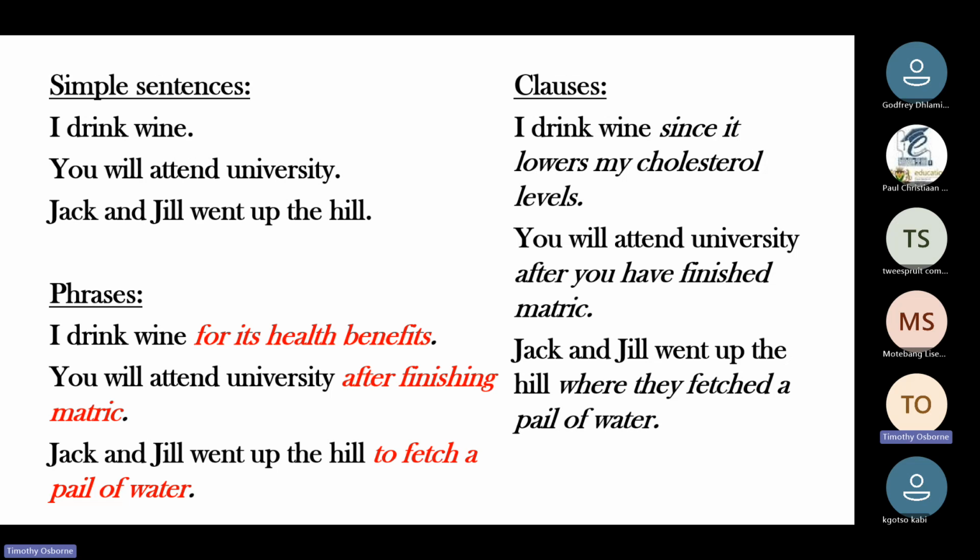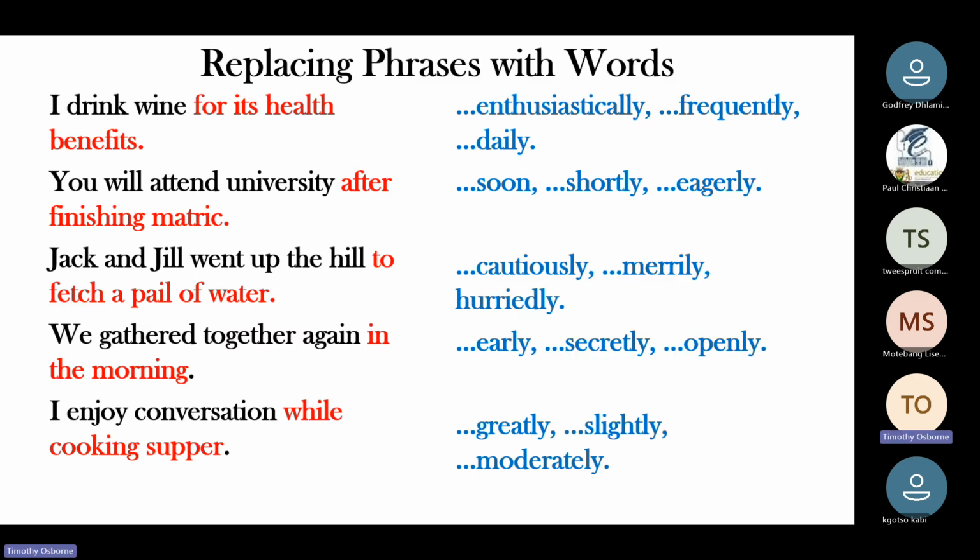Okay, now let's look at some concrete examples of replacing phrases with words. Let's take a look. Now here I'm going to use the same three sentences again as our first examples. I drink wine for its health benefits. Okay, that's a phrase. Now what words can we use to replace that phrase? There are many of them, but none of them will have the same meaning. I must stress this. Even though a phrase can always be replaced by one word, it is not always going to mean the same thing.